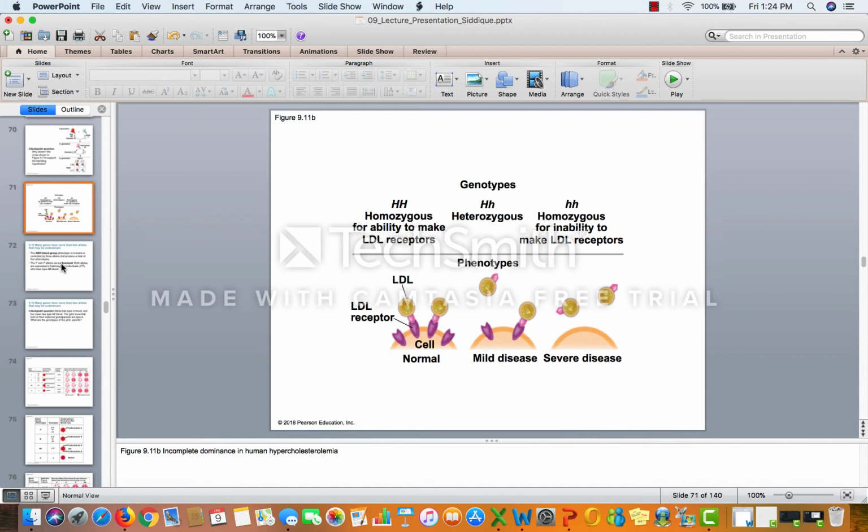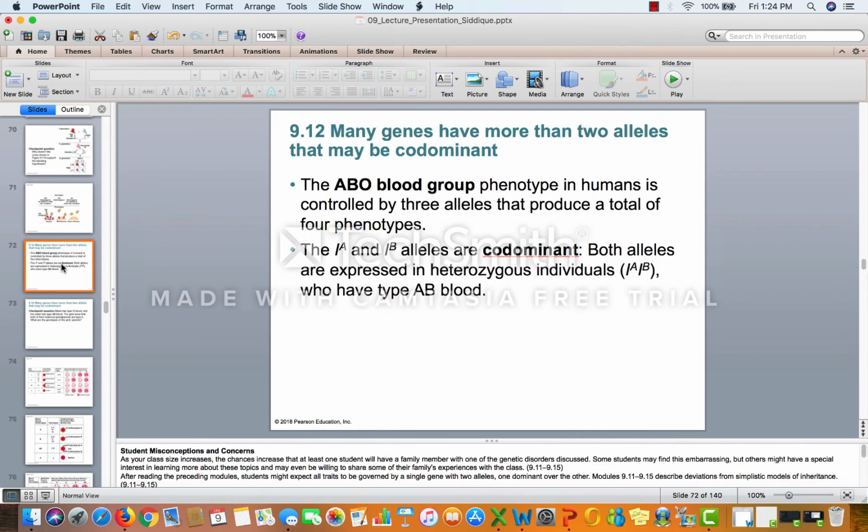So you should typically be on a cholesterol lowering medication to try to make sure you're not going to get a heart attack or a stroke, mostly a heart attack. And if it's a case where you just don't have the receptors and you're homozygous recessive, you're probably going to be severely diseased and have a stroke and heart attack early on in life, which is really, really sad, but that's really one of the things that could happen.